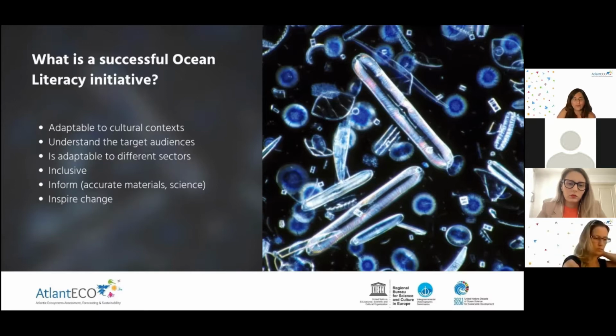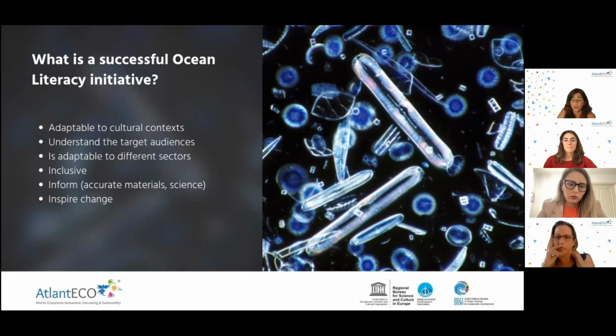Of course, this is not straightforward. Measuring behavioral change is not easy, and we are currently trying to set up a research project that is going to help us to see how we can measure that behavioral change. And of course, for this, we will have to work in close collaboration with social scientists in order to be able to, I would say, not only measure this behavioral change, but also understand what are the most useful and most effective tools to encourage people to change their behavior, to become more sustainable, of course, when it comes to ocean resources.